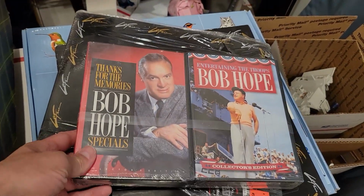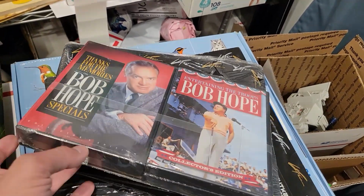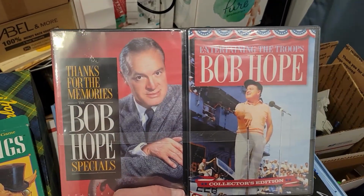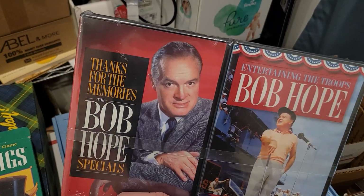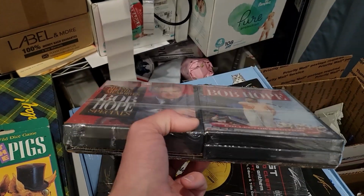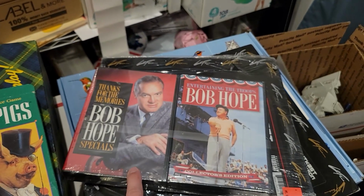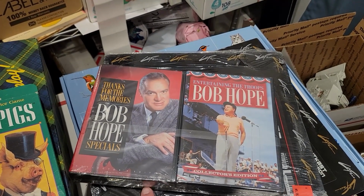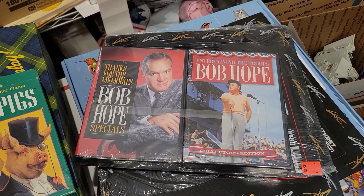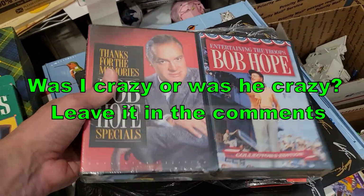I bought this last week. It is a Bob Hope special collector edition. It is 3 different cases, 1, 2, 3. There was an argument with me and the estate sale dealer. If you didn't watch that video, he said the DVDs were $3 each or 2 for $5, and I brought him this up, and he said it was $6, and I said, wait, they said $3 each, and he said, well, yeah, but there's 1, 2, 3, 4 discs, and I'm like, what do you mean there's 4 discs? It's one thing, and he said, well, no, but it's by DVD, not by the thing.